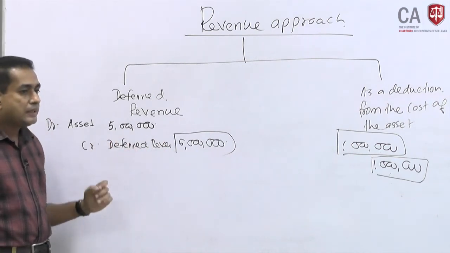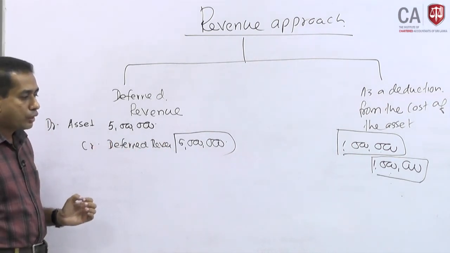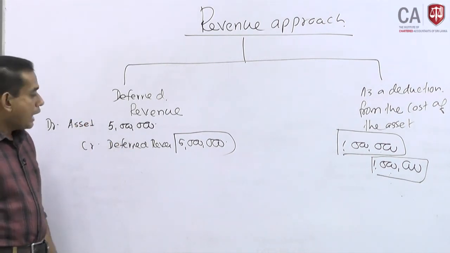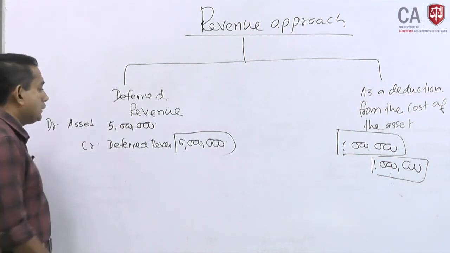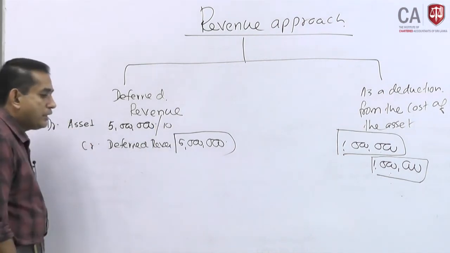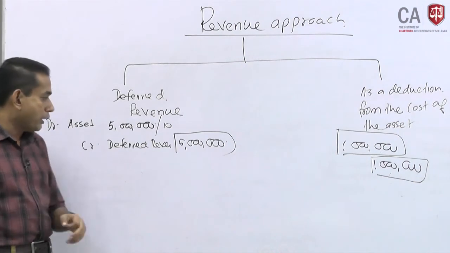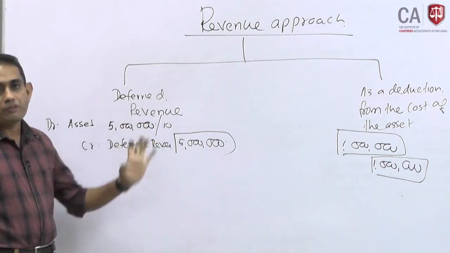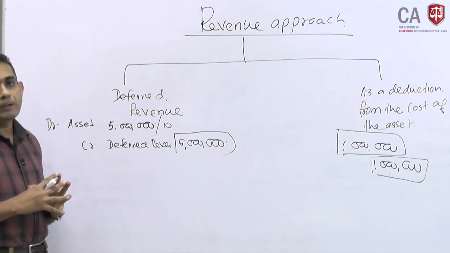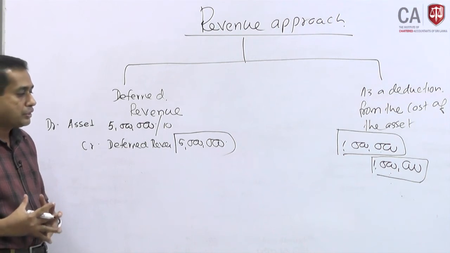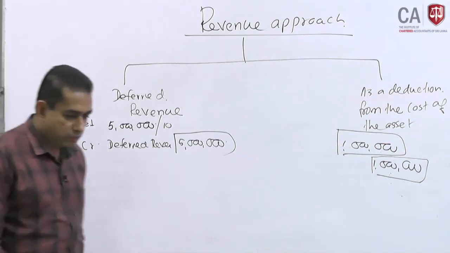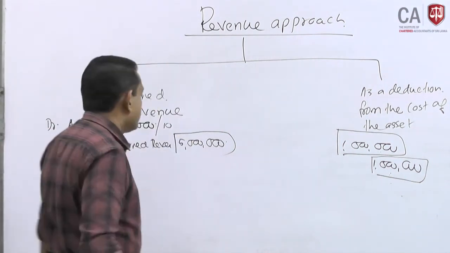This means the balance in the deferred revenue account has to be released to profit and loss using a method which is similar to the depreciation method of the asset. And if the entity decides for some reason to depreciate this asset over 10 years using the straight line method, that should be the exact method in which deferred revenue should be released to profit and loss. Why are these two things interconnected? You cannot apply two different methods and two different periods; the period and the method should be consistent with each other. So, let me take a simple example to illustrate, with the presentations in the financial statements.